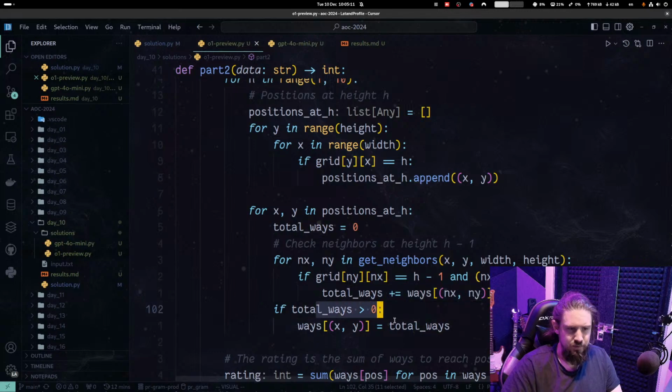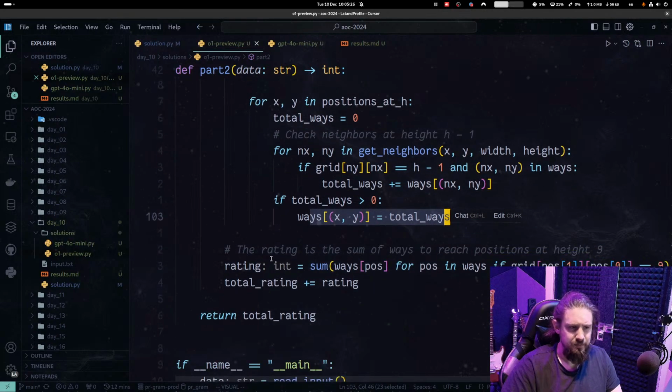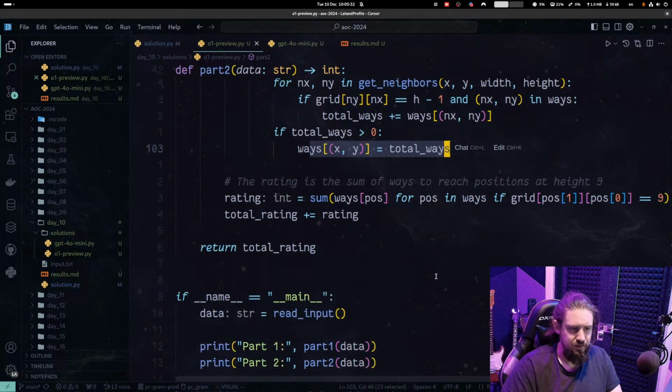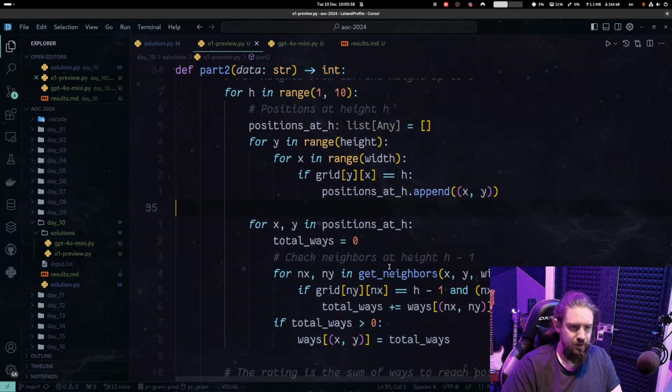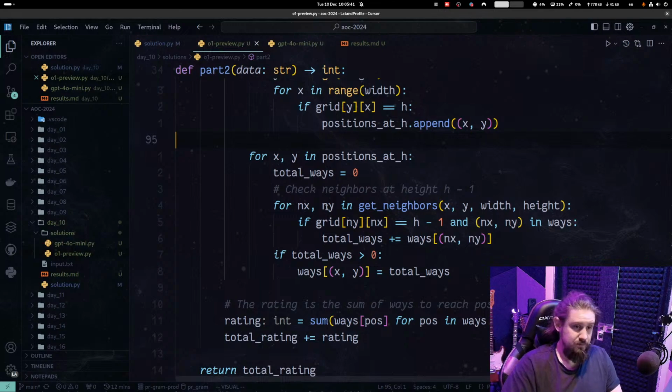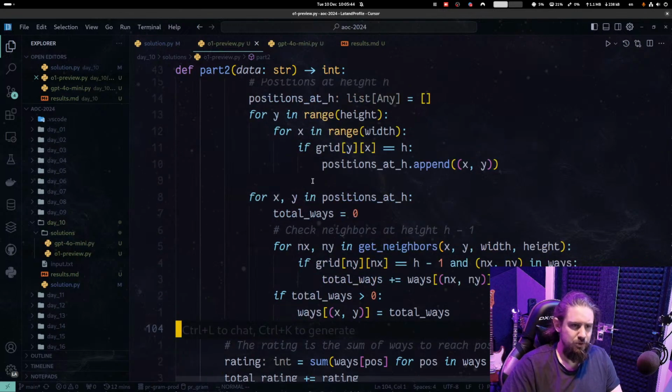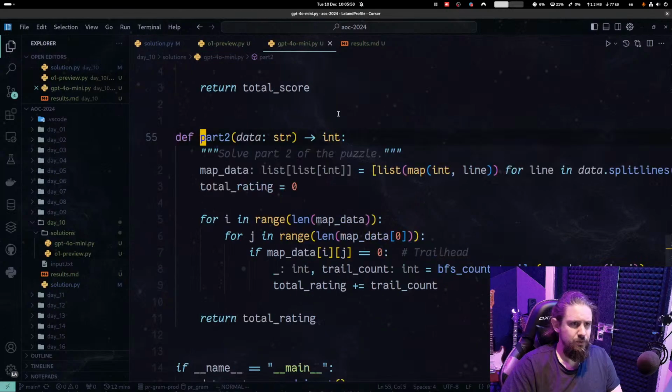If it's more than 0, then for the initial position of our positions at h, we update the number of ways. The rating is the sum of the ways that reach the positions at height 9. Okay, yeah, something like that. I'm lost somewhere over there. So yeah, we tried GPT-4o mini.